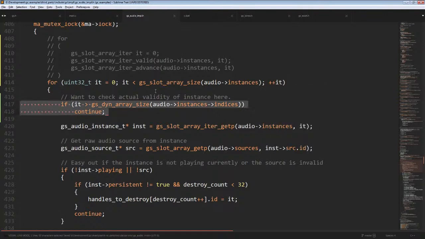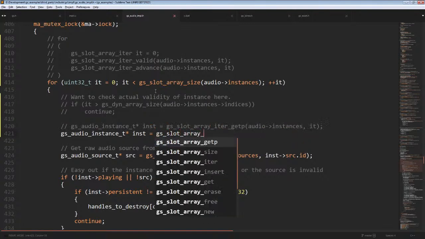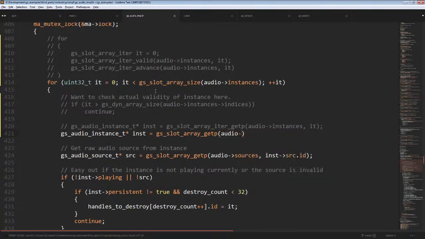Do this. We'll do that. Now to get the instance, we won't do this. Grab it from here. Let's do dyno-array size. Just iterate through the indices, and then we'll grab.